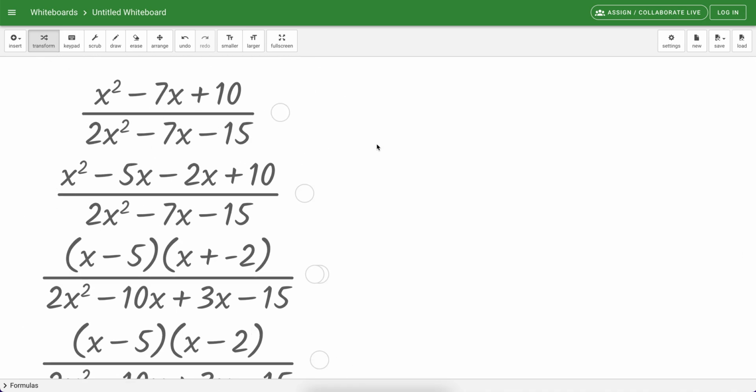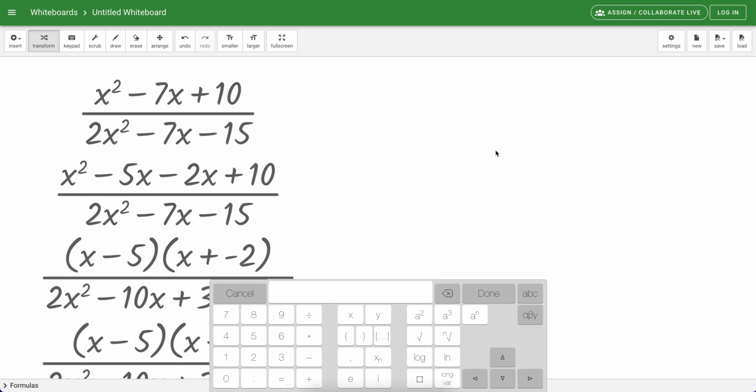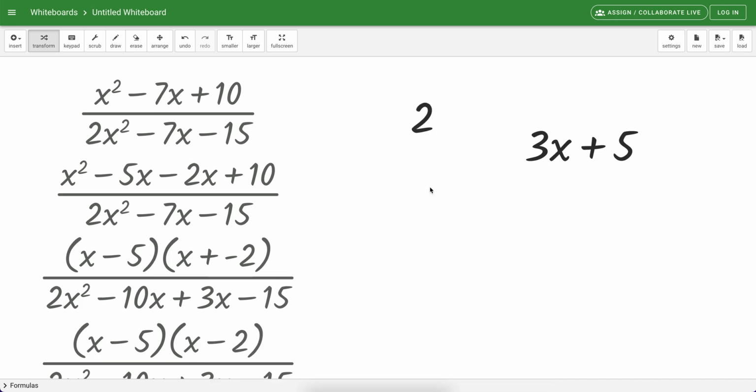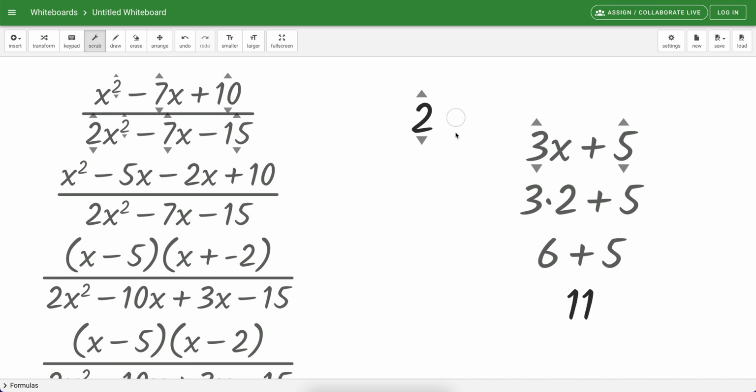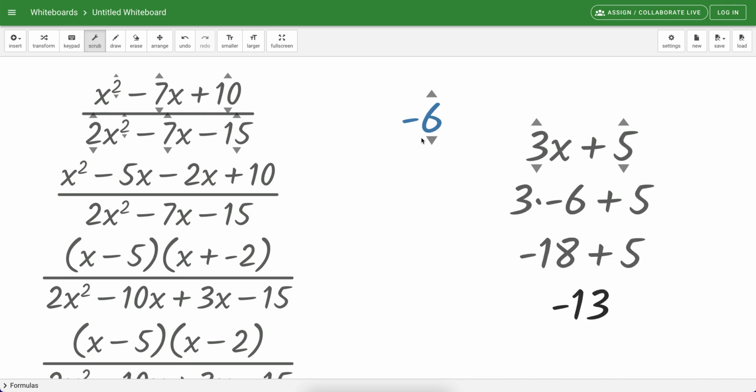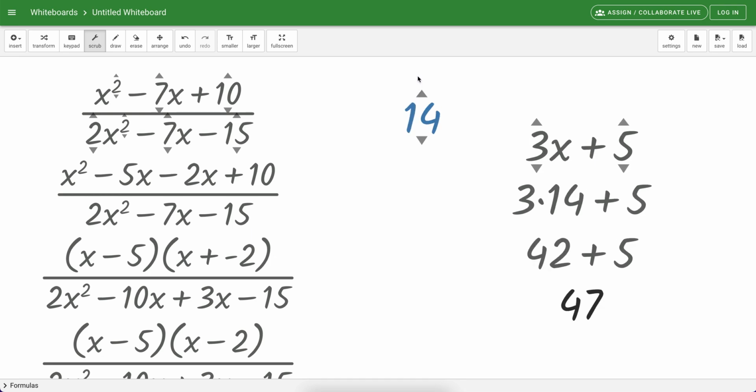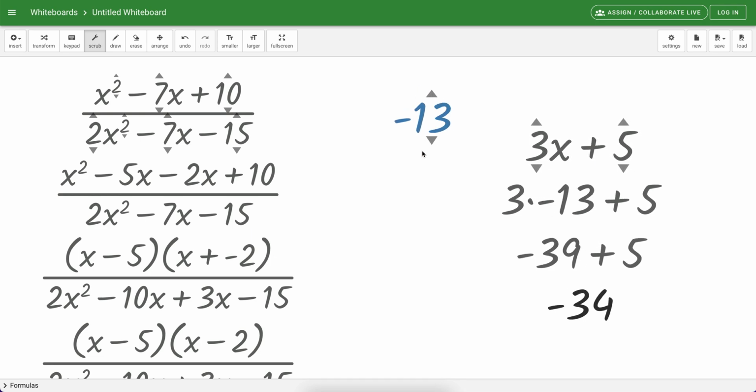One other thing that I didn't get the chance to show you yesterday was that if you take an expression, just click out in the white, let's say 3x plus 5, and I put in a 2. I can substitute the 2 inside here, and then evaluate that expression, right? But what I can also do is press scrub. This is my favorite tool here. If I scrub the numbers, I can see how that expression changes. So when I want to evaluate functions at a certain input, that's a nice, fast, quick, and easy way that I can do that.